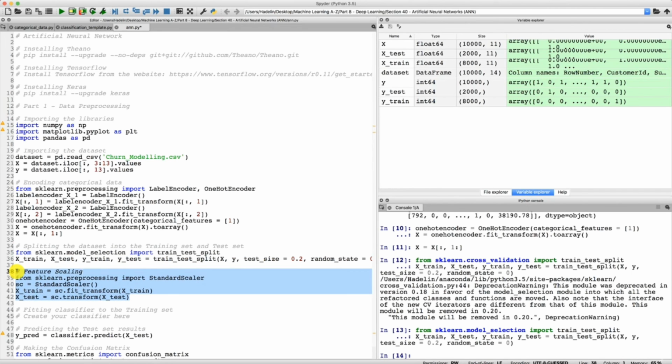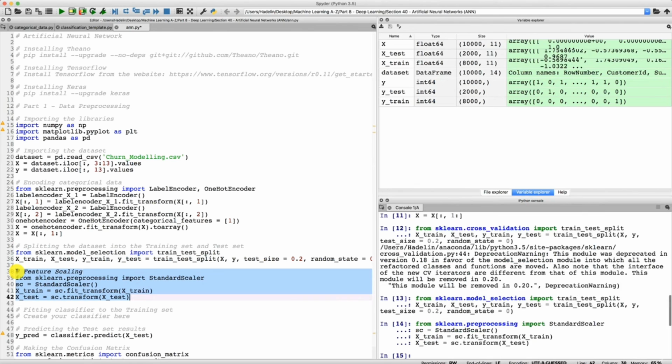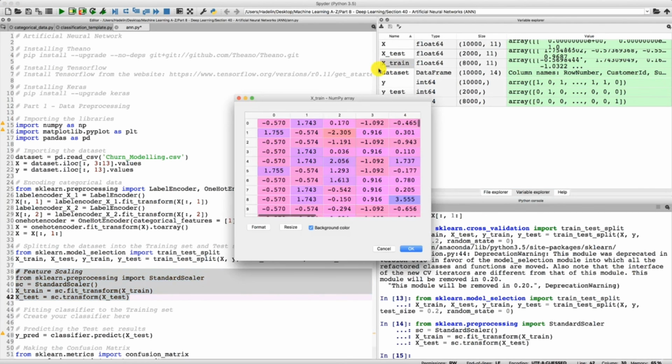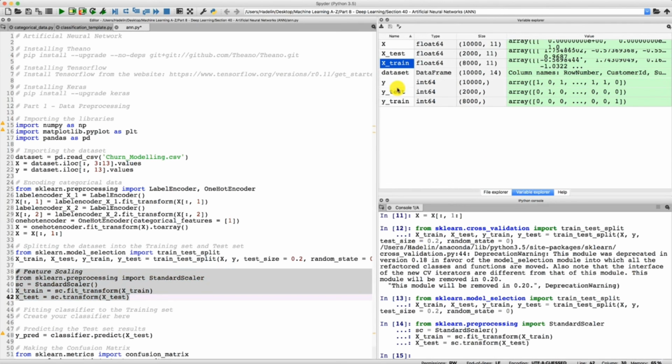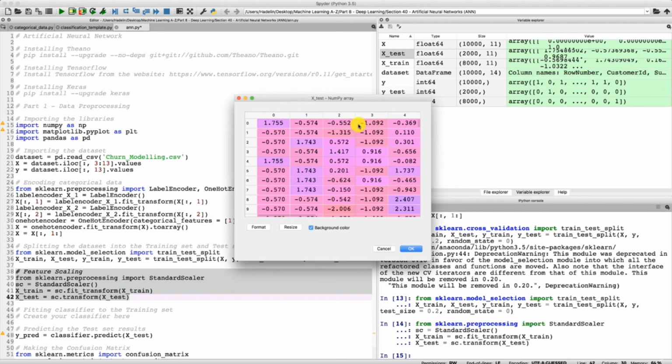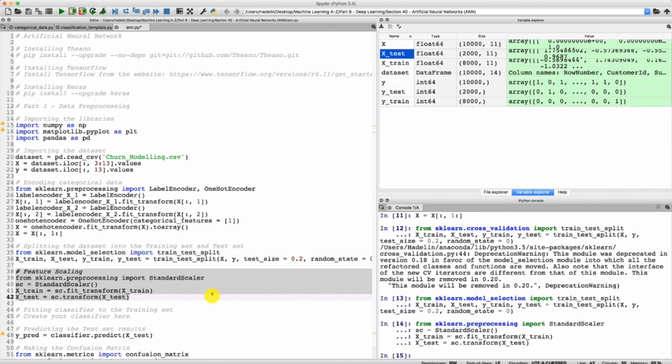So let's do it. Everything is ready here. I don't need to change anything. So let's execute, and all good. No warning. Feature scaling done properly. We can have a quick look at xtrain here. As you can see, all the independent variables are scaled, and that's the same for the test set. Everything is scaled properly. We are all good. Our data is now well pre-processed.